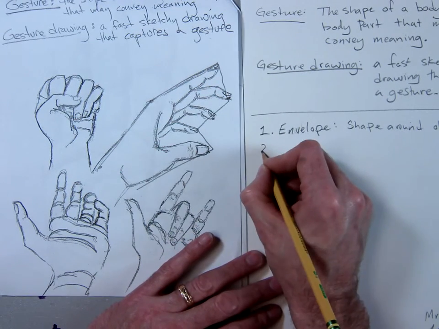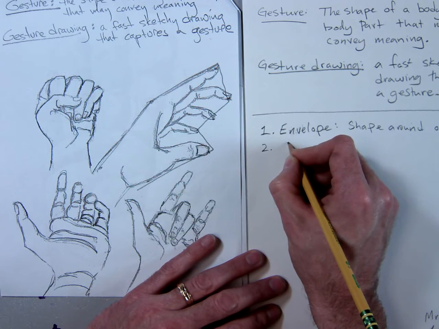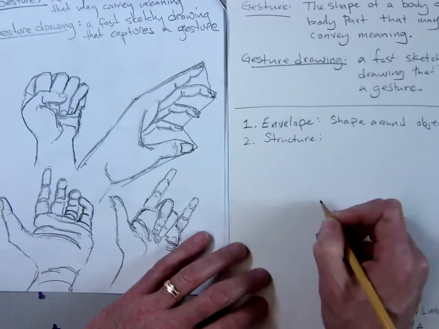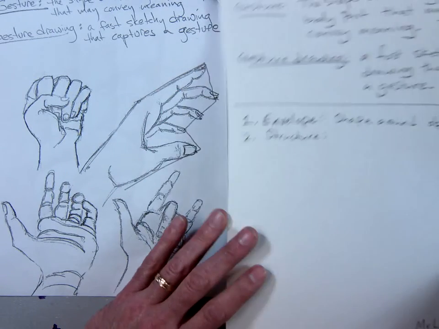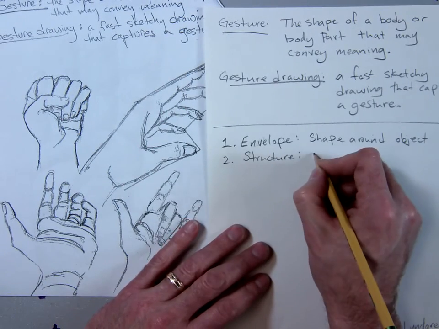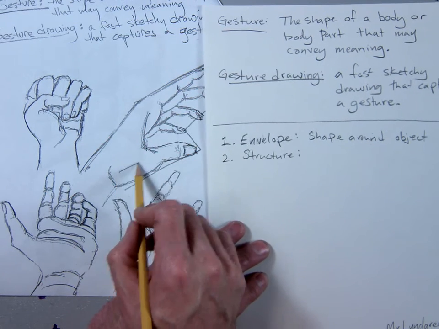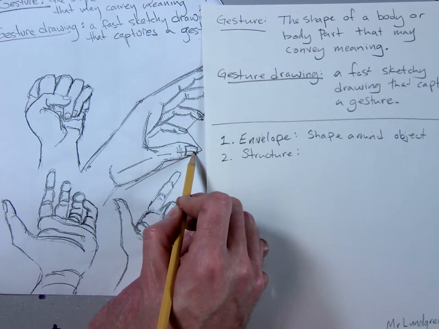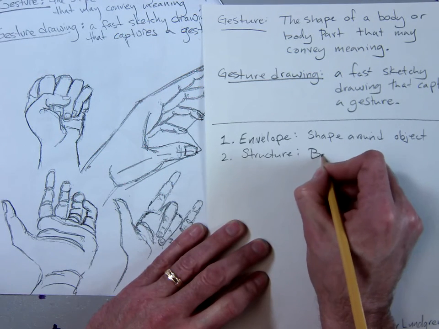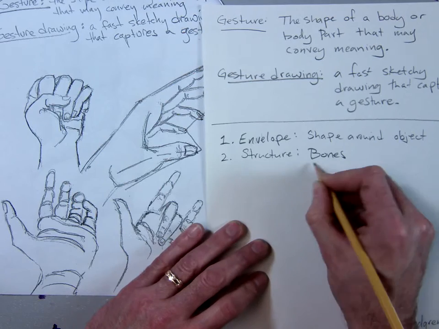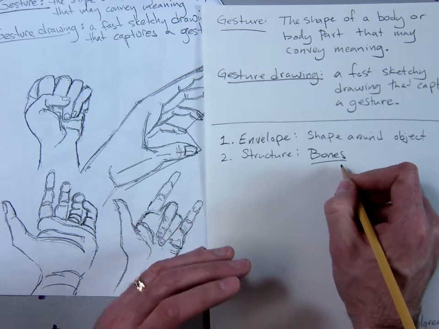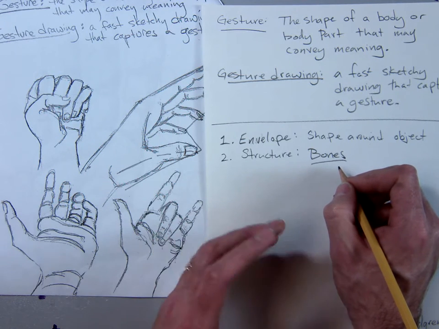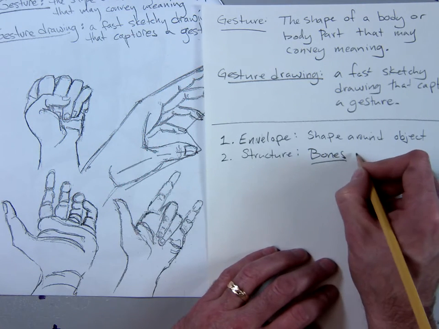Step 2, I like to think of then structure. This is where the idea of sections and bone come in. So like we did on the drawing of the bones for our thumb, we said, well, here's the first bone, here's the second bone, here's the third bone. So I like to think of bones. And this comes in later. More bones come in when you're thinking of skeletal, like how the skeleton is moving and how the spine and the legs are all connected later. So I like to think of bones.